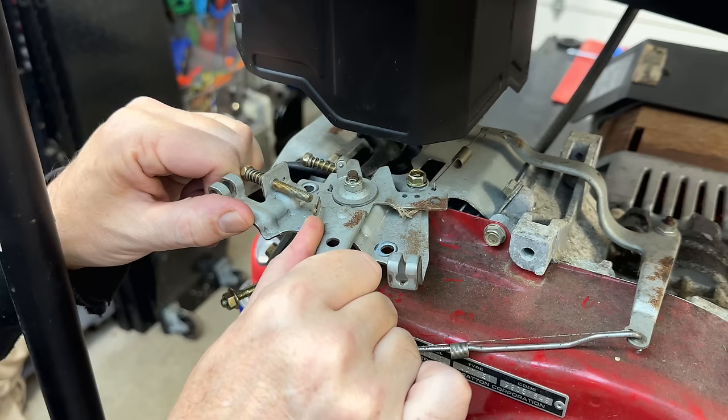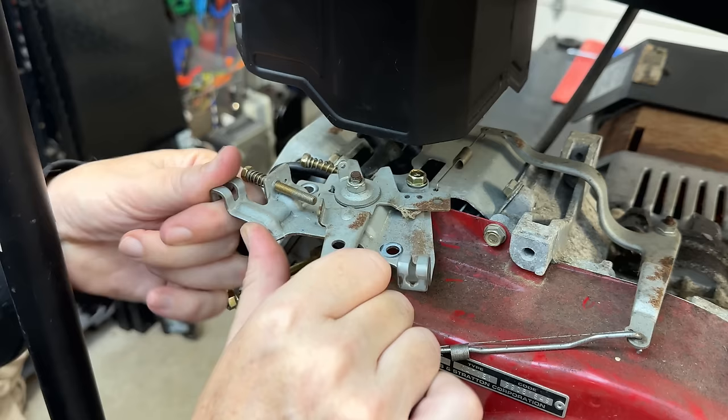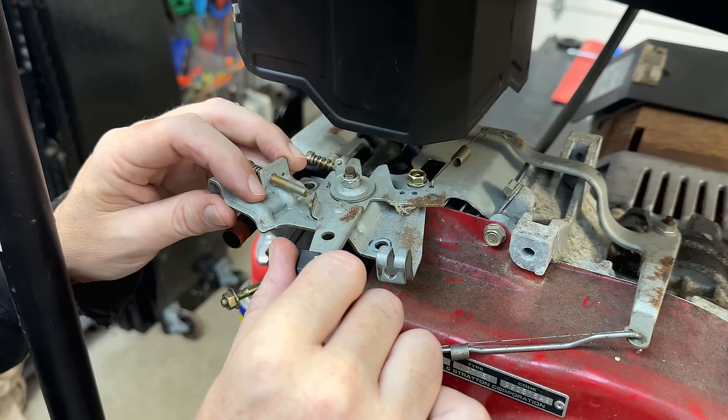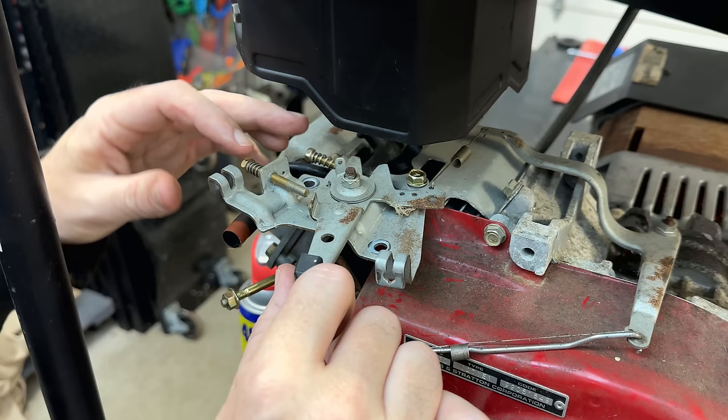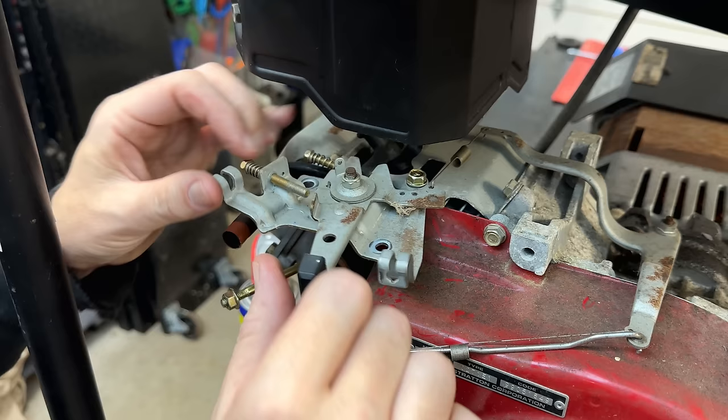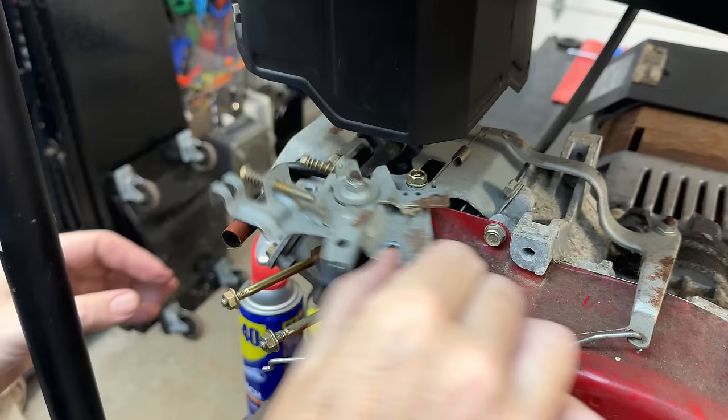You can see these set screws aren't quite set right because I can move it, although the mechanism is quite stiff. But if I back these screws off, then I can fully adjust it from idle all the way up to over revving the engine. Once I get the speed dialed in, you just drive these screws in to lock things in place. One sets the minimum idle speed and the other the maximum high speed. When you lock them in, the lever cannot move in either direction. Anyway, we'll leave this loose for now.